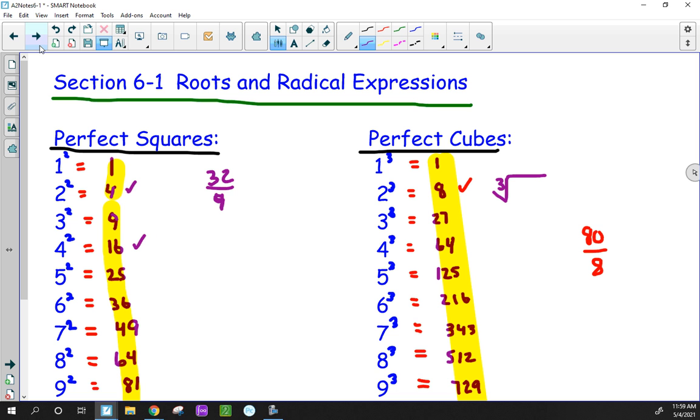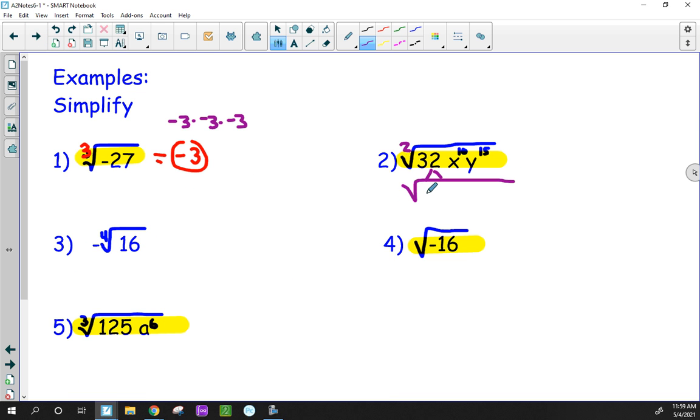16 is bigger than 4. I go over here, I write this as 16 times blank. 16 times 2 is 32. Alright, now on this part, 16 is the perfect square. So I know that the square root of 16 is the part that comes outside. So if the square root of 16 is 4, I'm going to write it in front of the radical, and then I'm going to put the 2 and leave it underneath the radical.